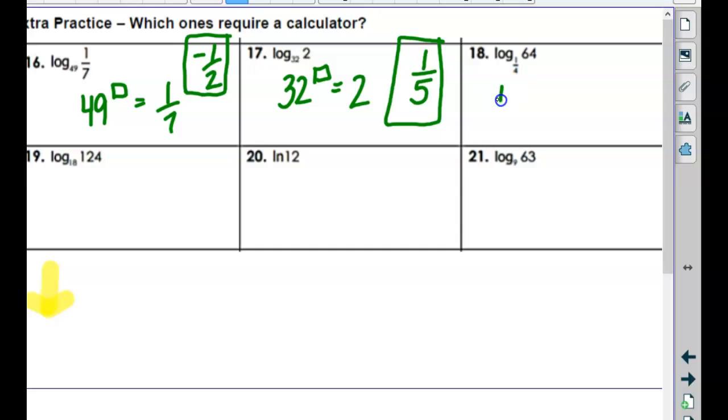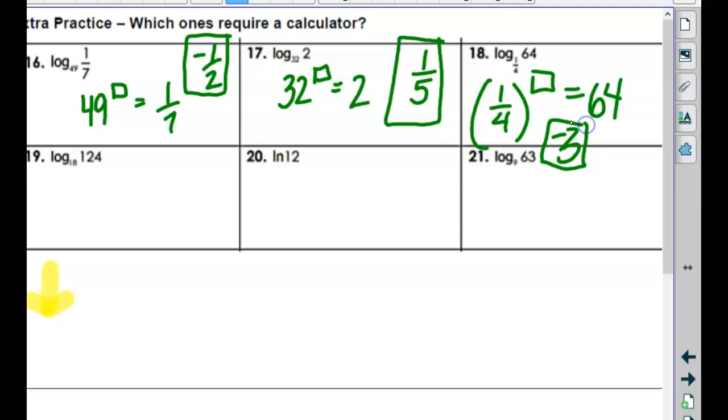All right, so this one is 1/4 to some power equals 64. Now, we need to make it a 4, so that would be a negative, right? To flip it back over and make it a 4. And then if you look on your sheet, are 4s on the sheet at least a little bit? What power of 4 is this? 3. So what is this? We had to flip it over and change it. It would be negative 3, yep. And again, I'm not taking your calculator away.